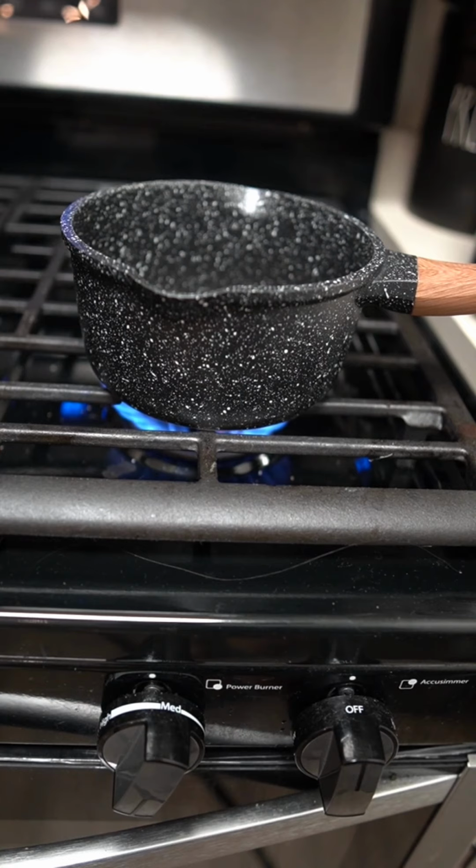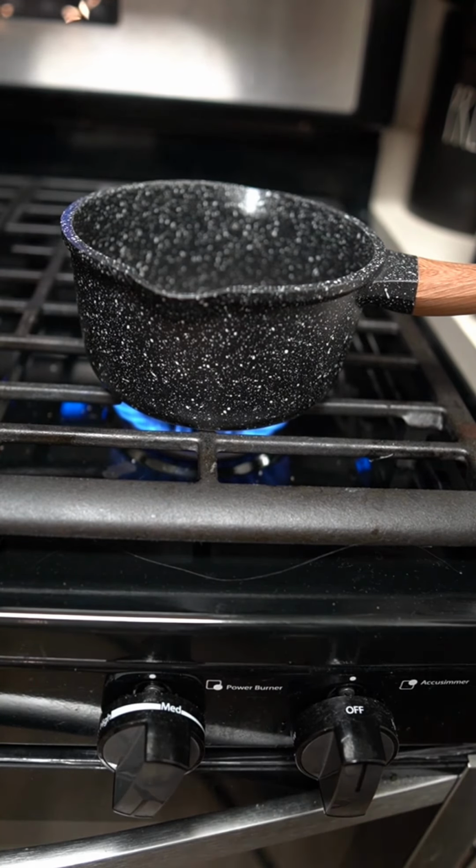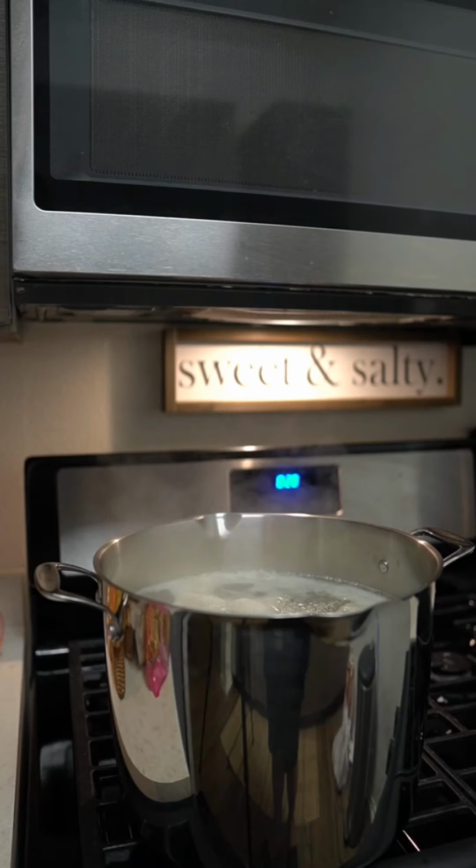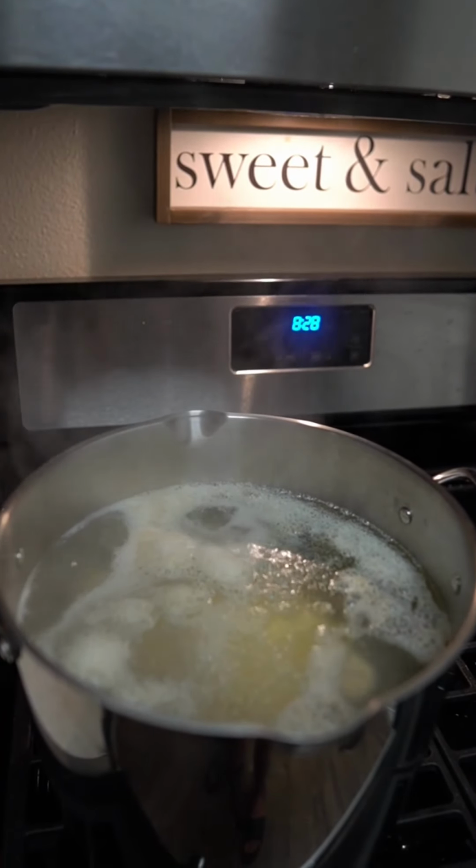If you're in a rush and you don't have time and you want something fast, you can skip this part as well. Now let's toast our spices. Now some of these spices may be hard to find, so if you can't get it, no worries. But if you can find it, it's going to add a beautiful aroma to your broth.